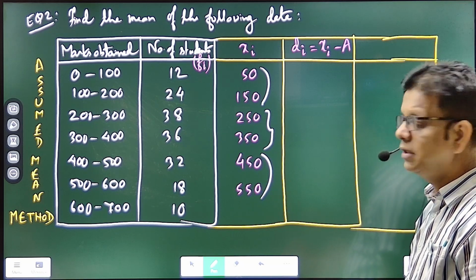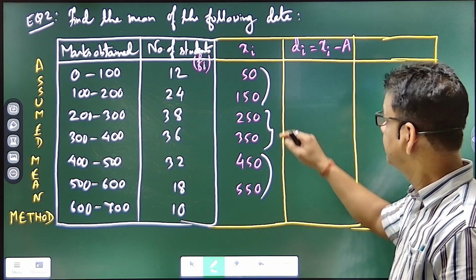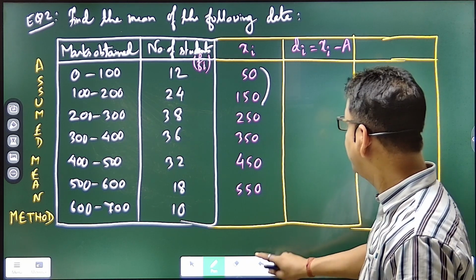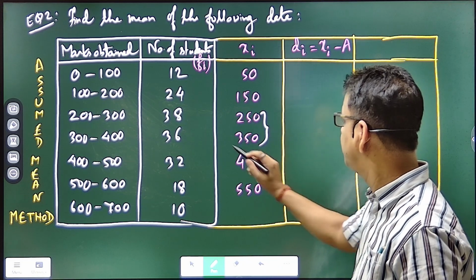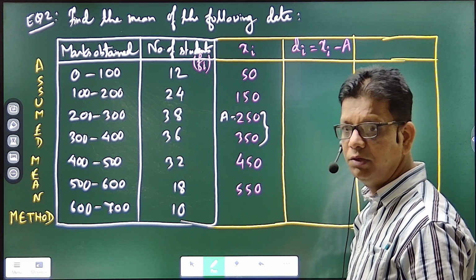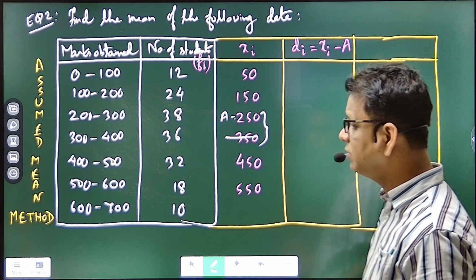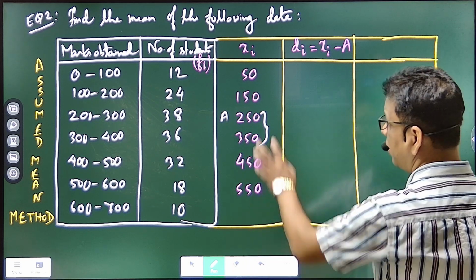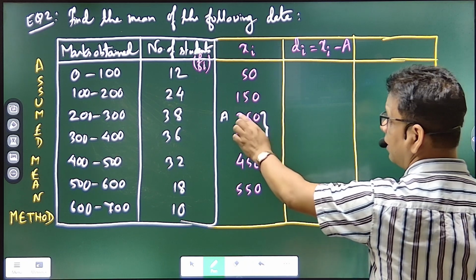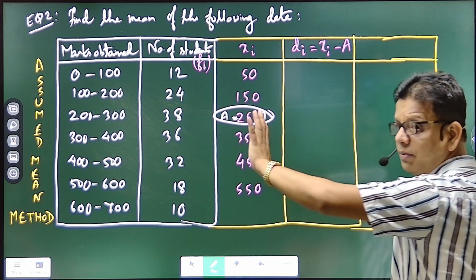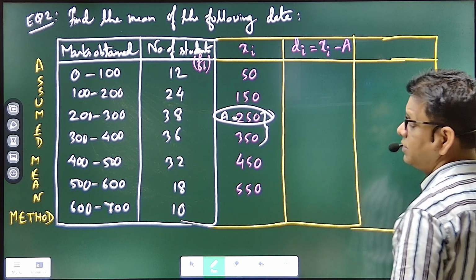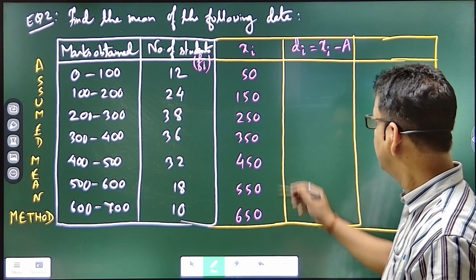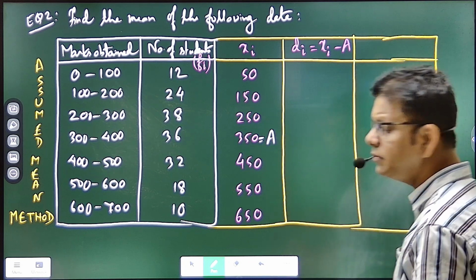Could you understand? But we can't take both the numbers. This side 2 numbers, this side, so they are in the middle. We can't take both the numbers. What do you do? Up to you, anyone out of this middle, you take. Either you take this, or if you don't feel like taking that, you can take the other one also. Is that clear? So if this problem arises where two numbers are in the middle, then preferably you take the upper number as your A. We don't have this problem now because this number is there.